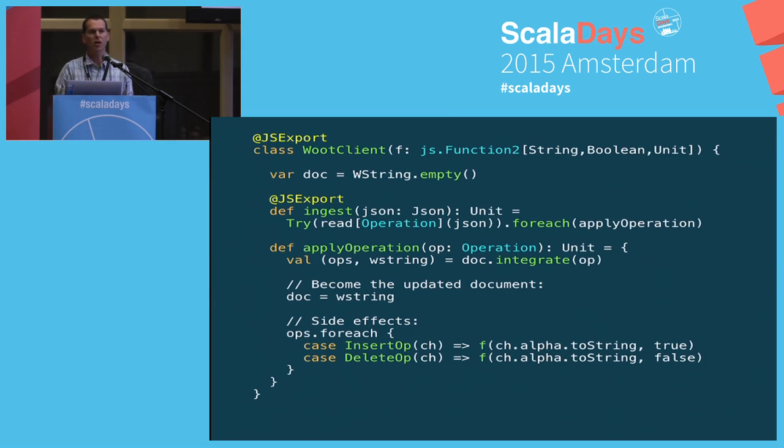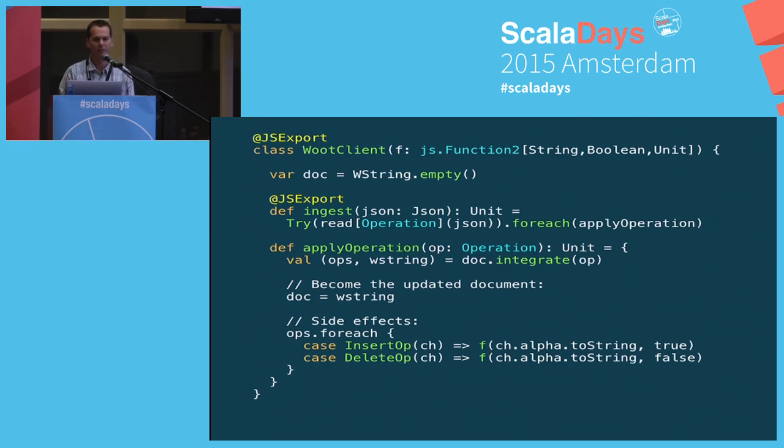Okay, I'm going to call the JavaScript function I was passed with my character turned into a string, to be JavaScript friendly. And I've not seen JavaScript interop as good as this in other languages yet. This is Scala code, this compiles, this type checks, and we're passing in a lump of JavaScript. I think that's a pretty remarkable thing. So that's part of the Woot algorithm, dealing with data types and affecting the DOM.